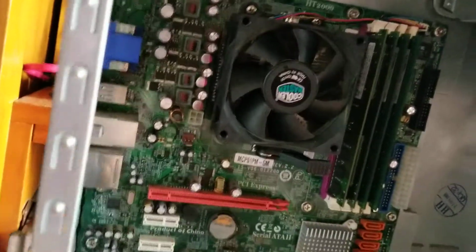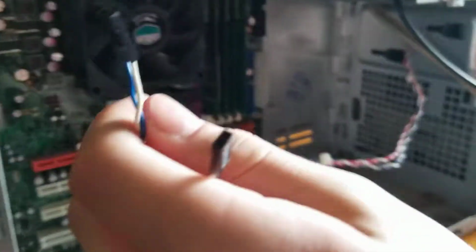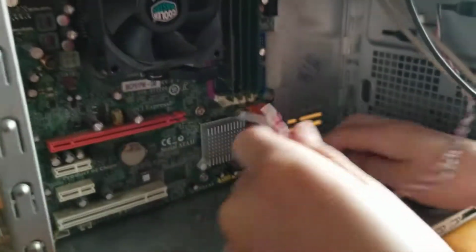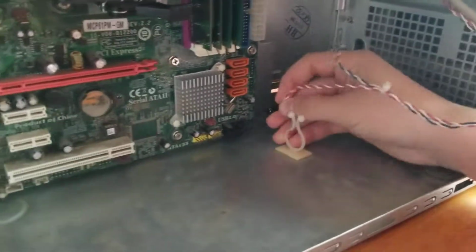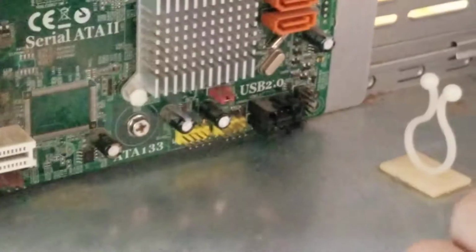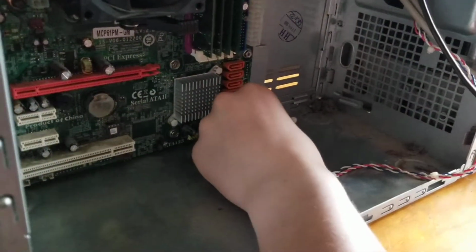Now we gotta install the hard drive, ladies and gentlemen. And actually, while we're here, we might as well plug in some other stuff. Like this power switch. Now, I believe for this motherboard, it's plugged into 6 and 8, and that is the red cord. Let's zoom out there. Your hand's blocking. Okay, so that's 1, 2, 3, 4, 5, 6, 7, 8. So that means we have the last two right here.